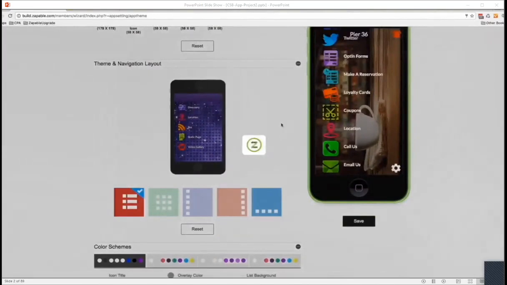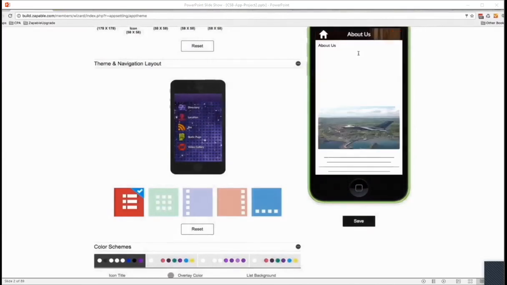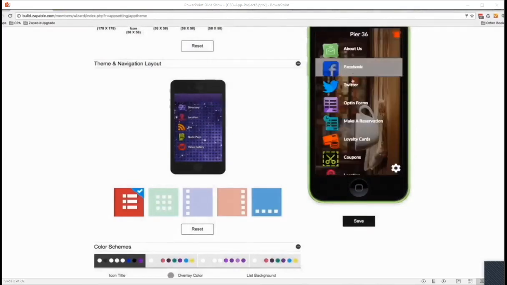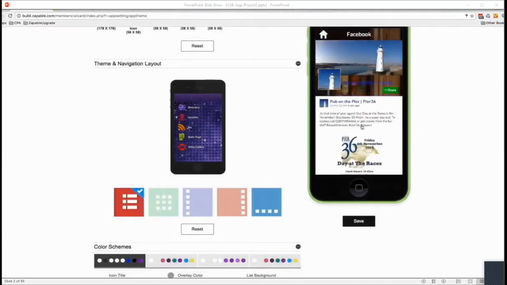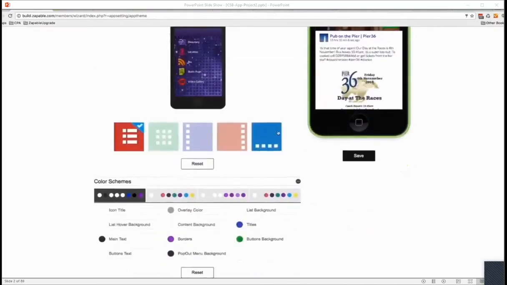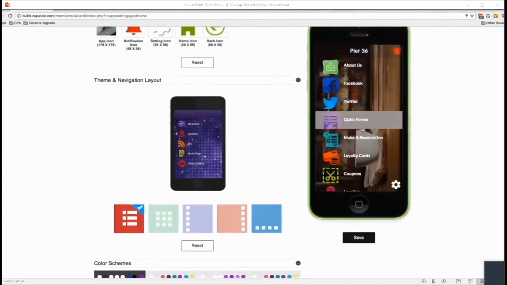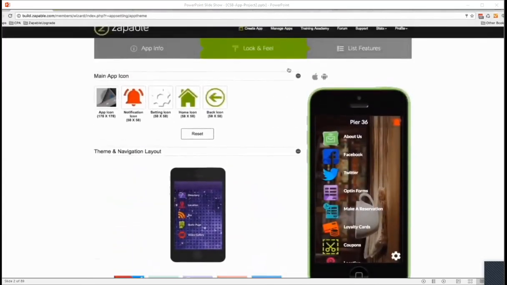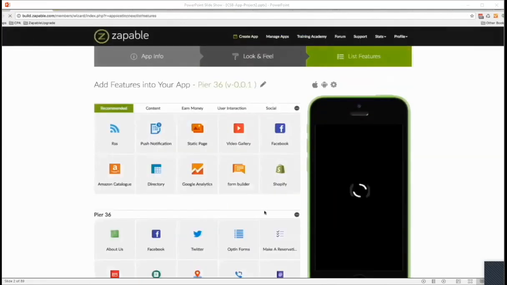So let's just click and save when you're happy with your changes, and we'll move on. And then we'll just click on About Us, and then you can see your Facebook. Now you can go and customize the design of each page separately. I'll just show you how to do that in a second. See the titles are set for being blue. But let me just show you real quickly. This features.